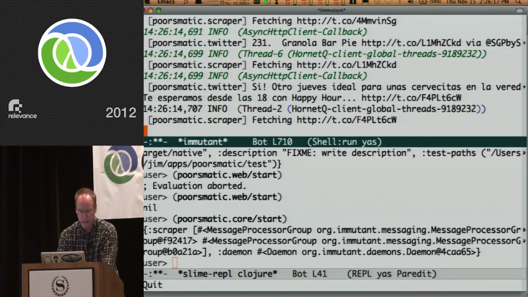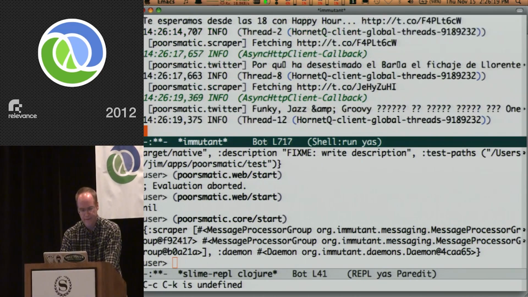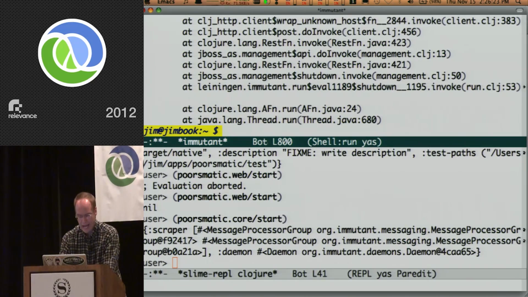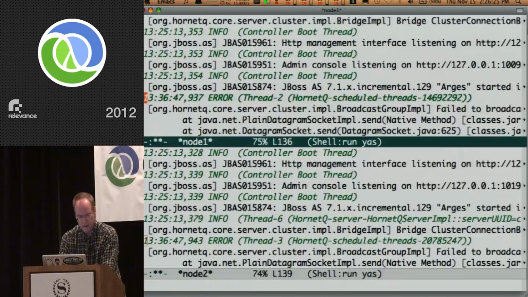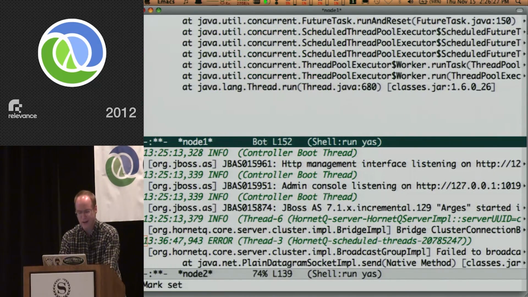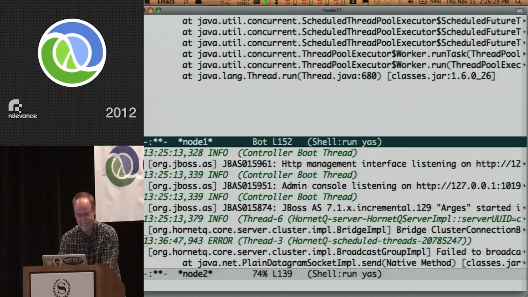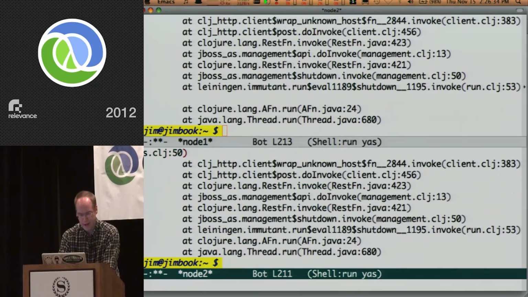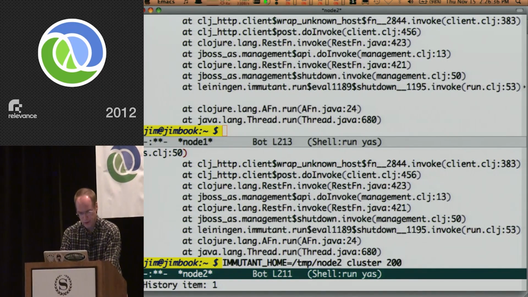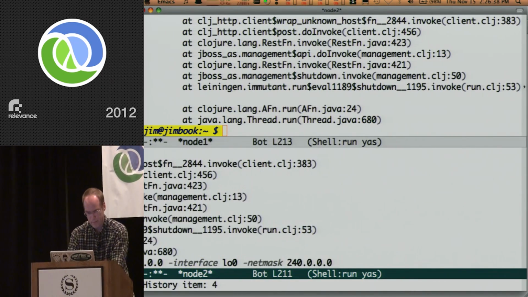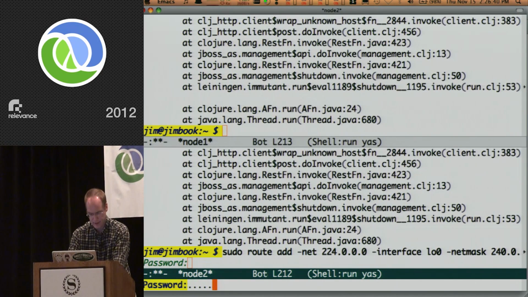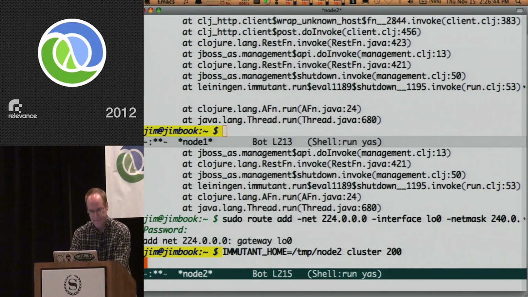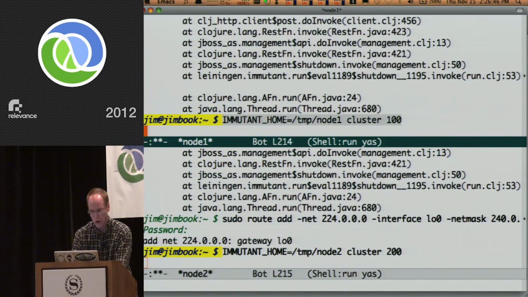All right, let's start a cluster. Let's just do a cluster for the hell of it. I'm going to shut that guy down. I just happen to have a cluster running that, oh, dang it. Dang it, I knew that was going to happen. Hold on. I can do this. HornetQ has a problem with localhost on a Mac to where I need that. All right, just forget you saw that, okay? We'll bring that guy back up.